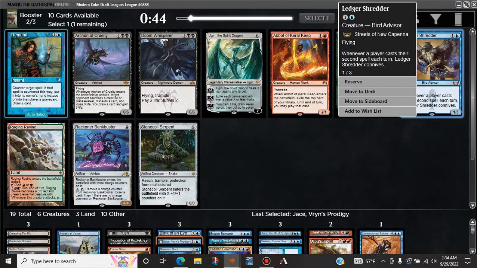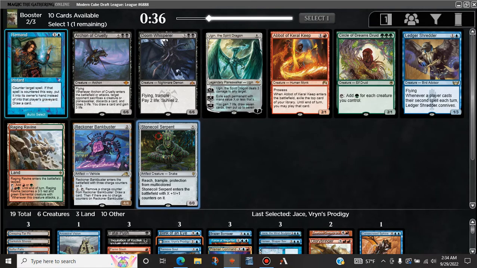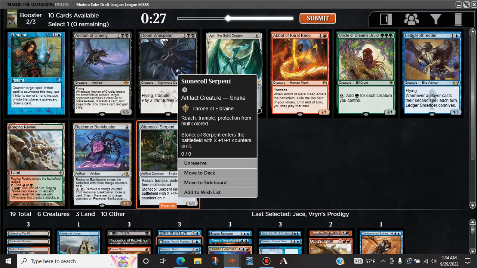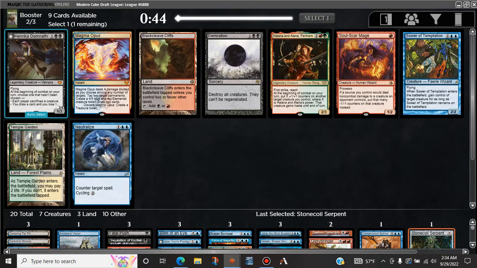Ledger Shredder. I want to say this card is good, but I don't know if it's really good in this format specifically. Also, Stonecoil Serpent. This card is just great. It does a lot of stuff. Good at any point in the curve, has reach, has protection from multicolored, has trample. It attacks well, it blocks well, just good.